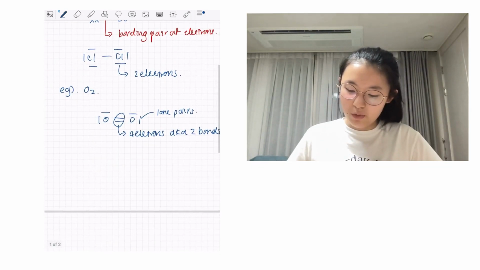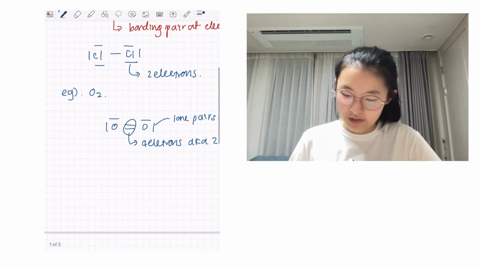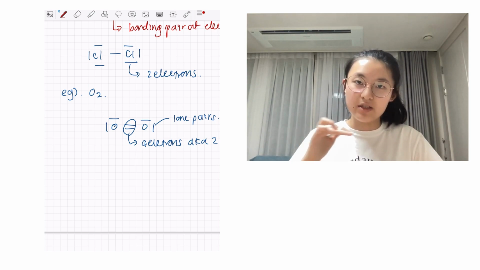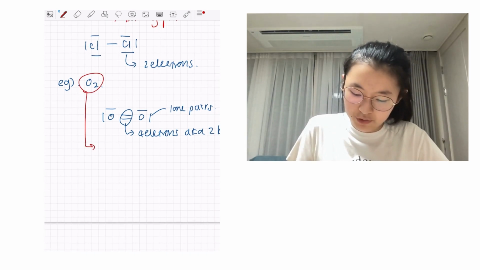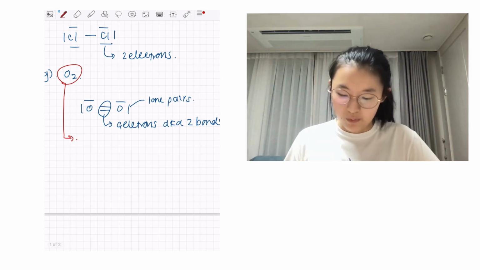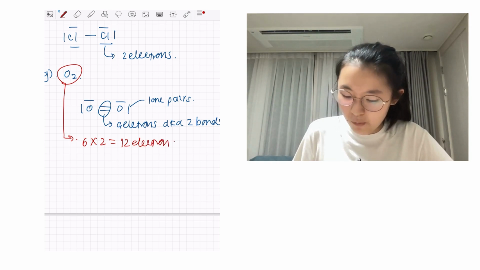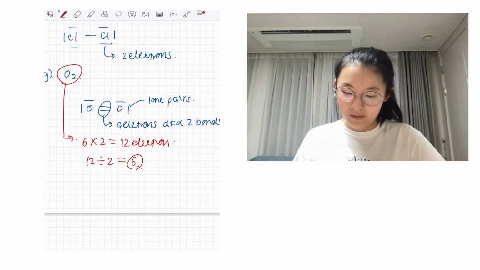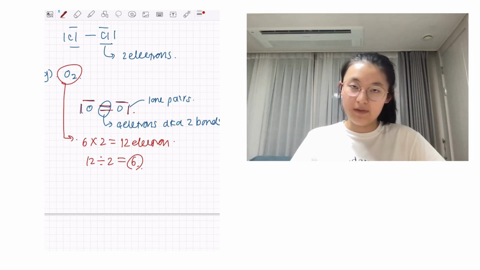Now, there's a much easier way to find out how the sticks of the diagram would actually look, and that is by using the valence electrons of each atom, as well as the total number of atoms involved in a molecule, in a simple calculation. So to find out how many sticks we would have in a molecule such as this, we find the number of valence electrons for each of the oxygen atoms, and we have 2 oxygen atoms, so we're going to have a total of 12 electrons. Knowing that one stick represents 2 electrons, we divide this by 2 and get 6, which is the number of sticks that we have. We have 6 sticks right here. We're then going to arrange the sticks so that each of the atoms can form a stable octet.